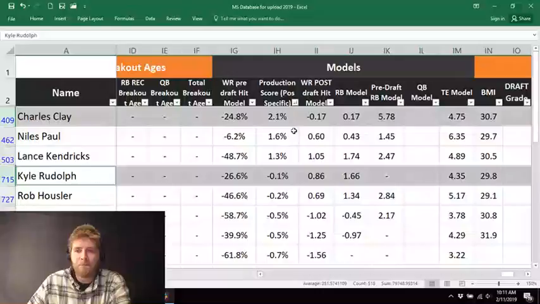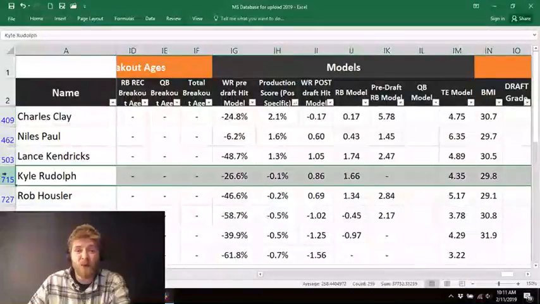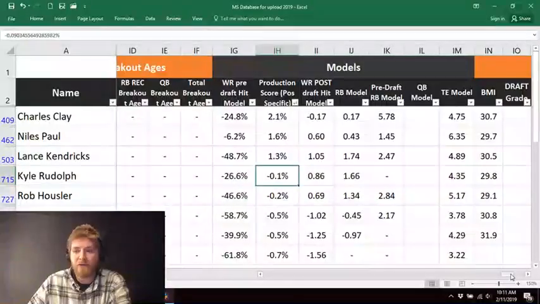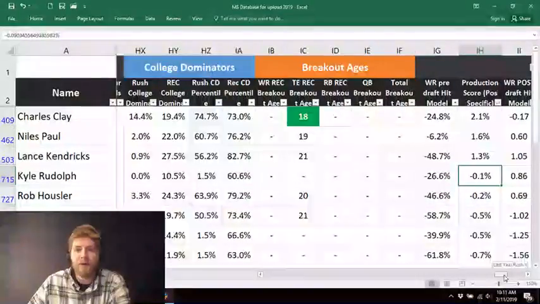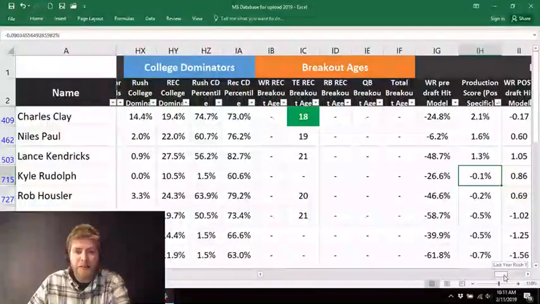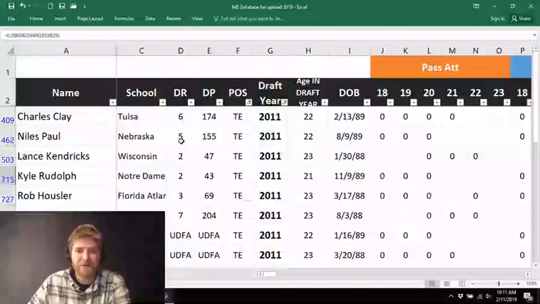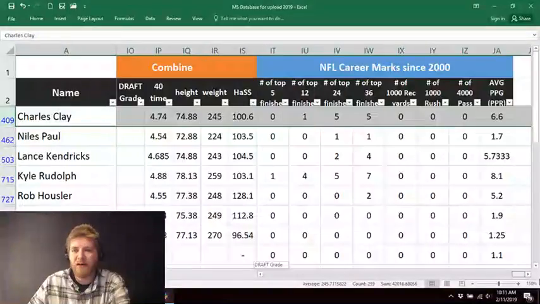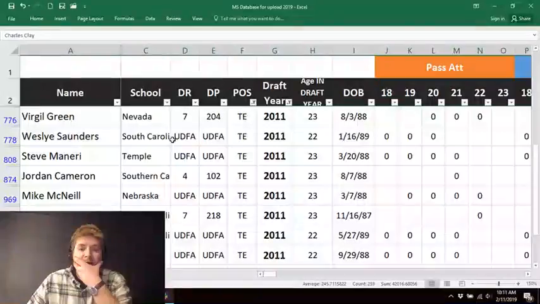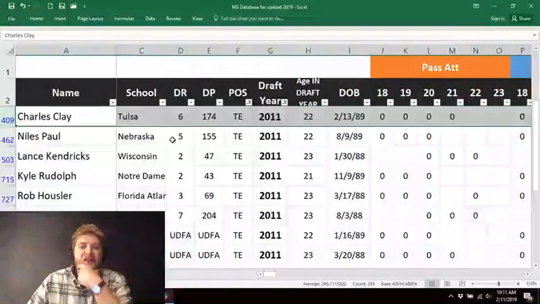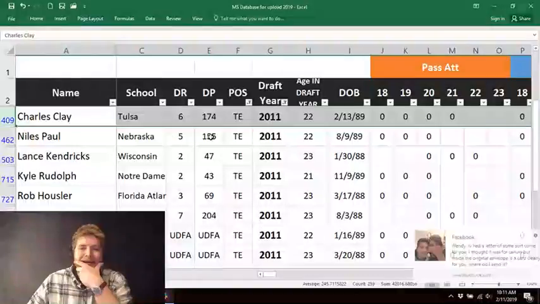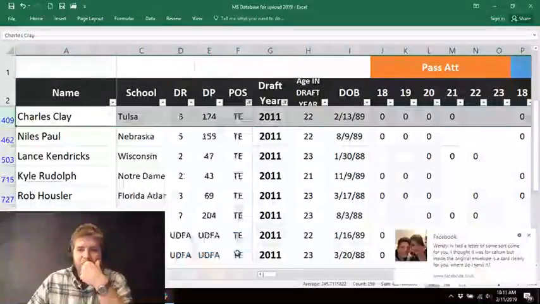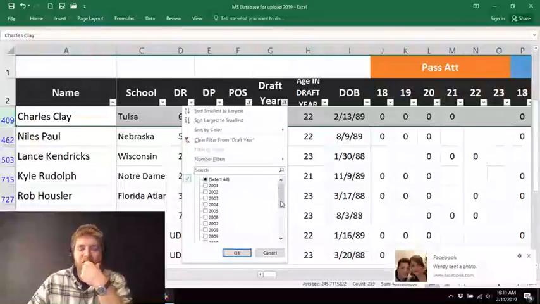Kyle Rudolph had a negative score. I'd say that's the worst thing I've seen so far, that he actually had a negative score. So his production was not telling us that he was as good as he is. Again, that's why it's only at 17%, right? But Charles Clay has productive years. I maintain that on a better team in a different situation, I think he's better than he's rated, underrated. At this point, we're not going out and getting Charles Clay, but I wouldn't say that's terrible.